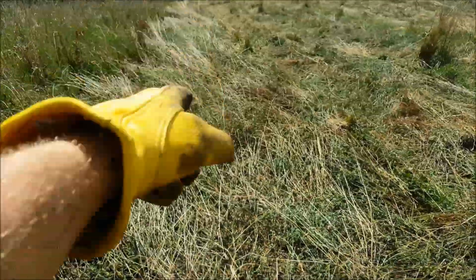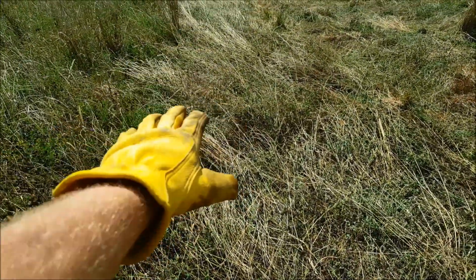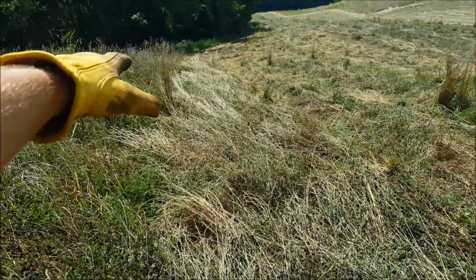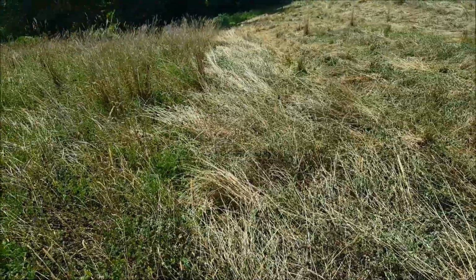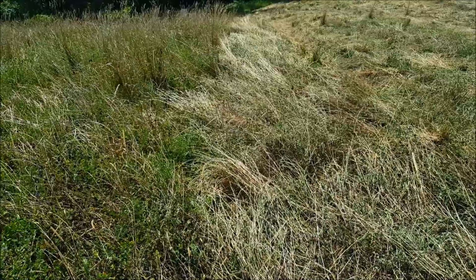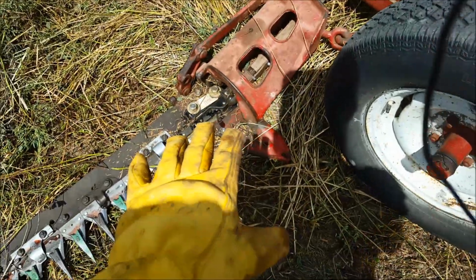Now, yesterday after I made this cut, when I come back around and make another cut, this has fallen down a little bit right now, so it's kind of hard to know what I'm talking about, but it's not falling down immediately. It's so thick, so heavy that it's basically staying standing. So when I come back around, I can't really tell where I've been. It's a guessing game. And if I'm over too far in the cut stuff, it likes to clog up on this inner shoe really bad.